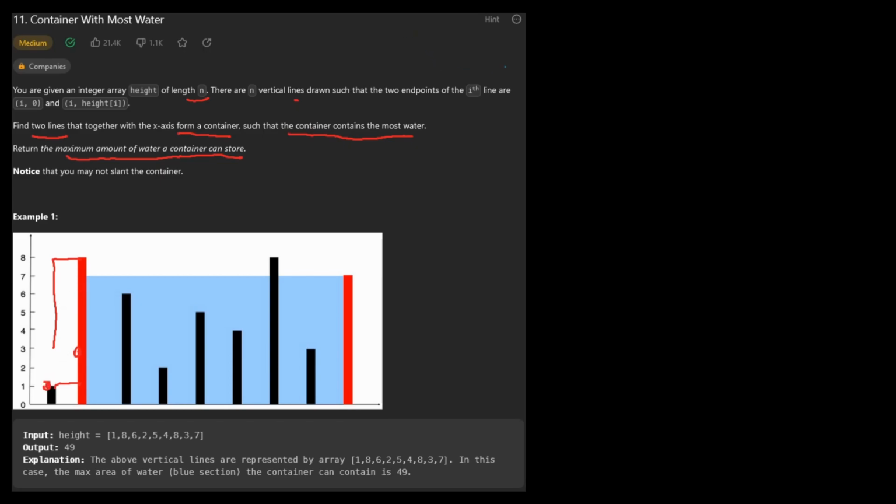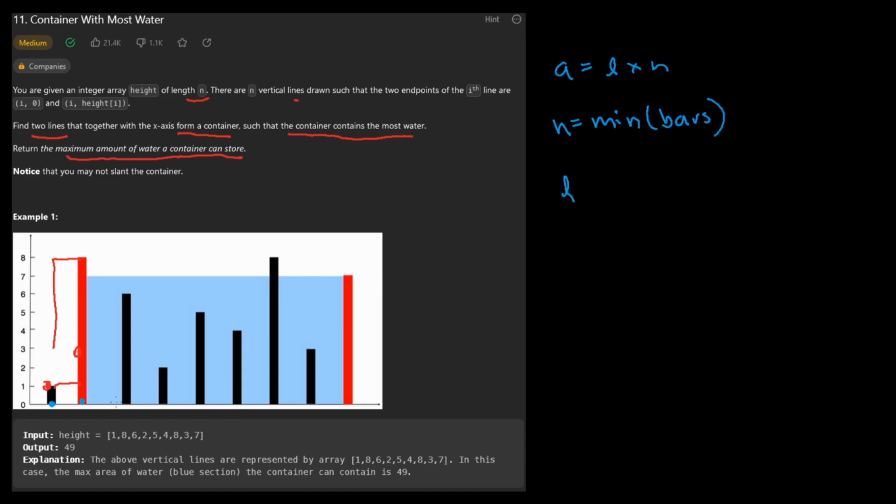So if we're going to be calculating area, let's get our formula. The way to calculate the area for a rectangle is length times height, and our height is going to be the minimum between bar number 1 and bar number 2. Let's say we're doing the first and second index. Let me write that down here. Height is equal to the min of our bars.